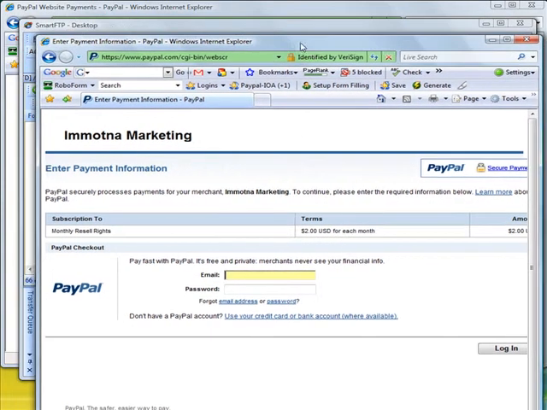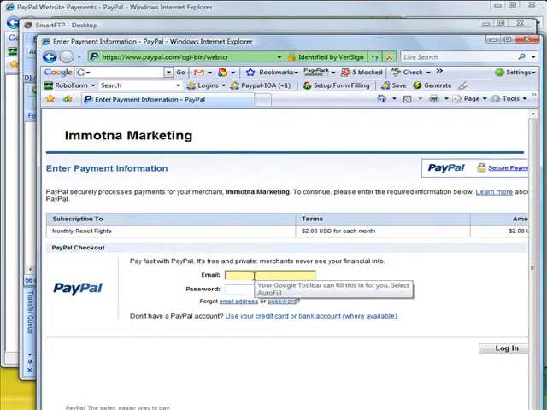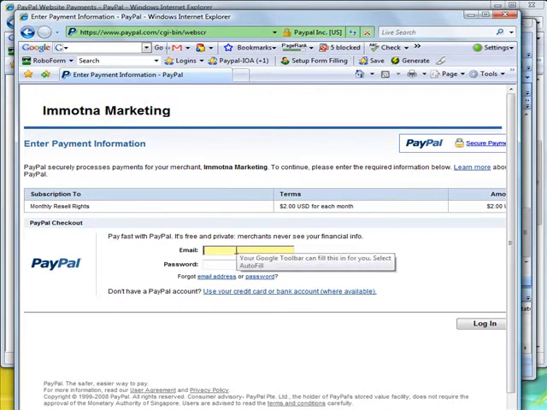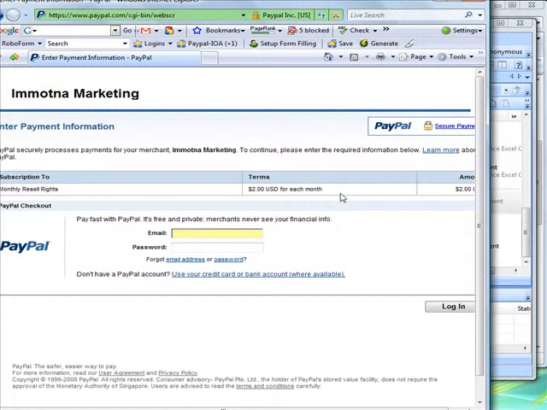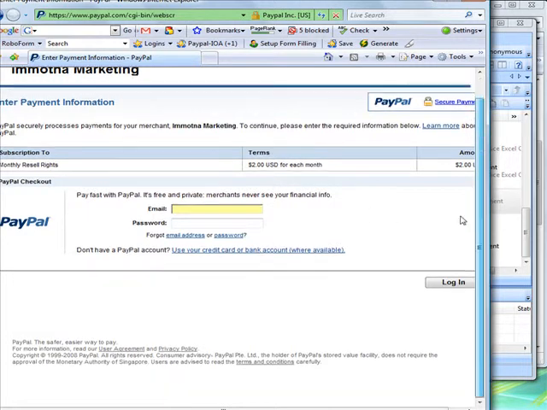So if ever a visitor decides to buy or subscribe to your site, then they have to enter their email and then password here to be able to access the membership site details, and they'll be able to have access also to your membership site. In our next video, we're going to cover testing the order process to see if everything is set correctly.